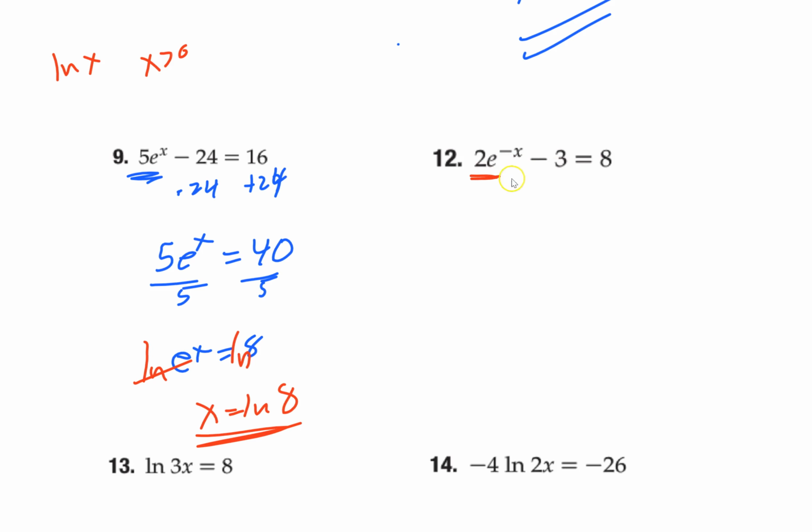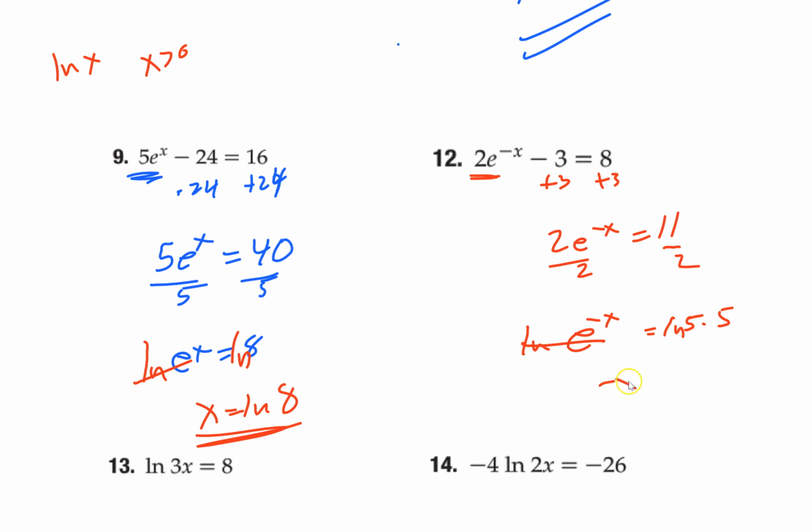Let's get e by itself. So let's add that 3 over. Get out of here to 3. Now we're going to divide by 2. I don't care if you leave it as 11 over 2 or if you want to reduce it to 5.5. We can get rid of the e, so let's take the natural log of both sides. Negative x equals natural log of 5.5. Then we could divide by negative 1. Now this is cool still. Right, the inside can't be negative. Outside natural log could totally be negative. You can have a negative answer, you just flip it along the vertical axis, the y-axis.